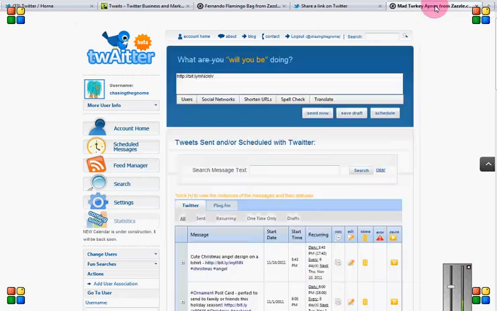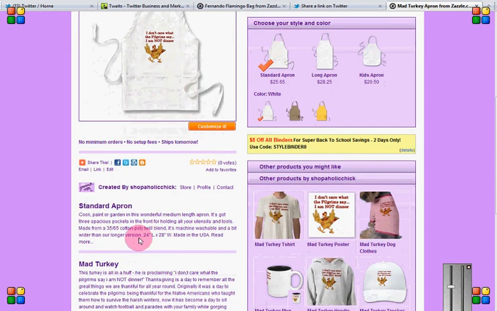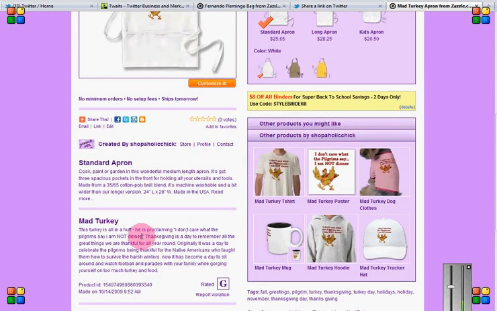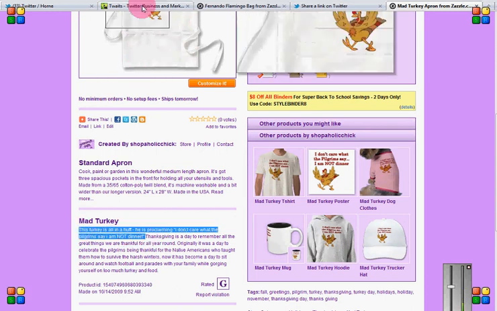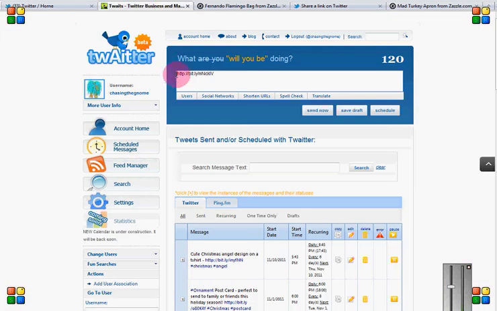While it's doing that, I'm going to go back over to here, and I want to paste a portion of this description from my product, and I'm going to go ahead and use that here in Twitter. And I'm just going to paste that in. I'll also fix the spelling error and capitalize the letter that I missed in my description.